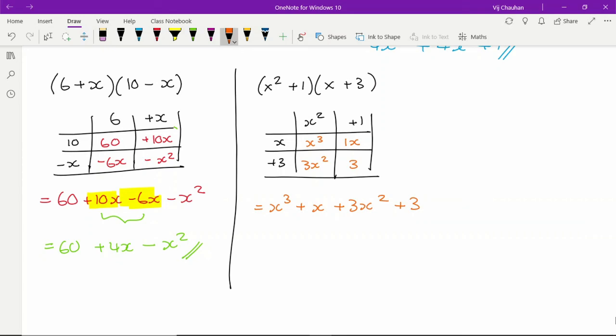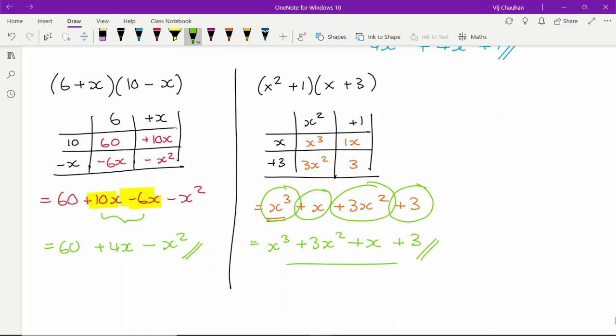And as you can see, in terms of my x cubes, I've just got one thing that's got x cubes. So if I just put a box around these four things, in this particular expression I haven't got any like terms. If I look at the x cubes, I've only got one of them. If I look at the x squared, I've only got 3x squared. If I look at the single x's, I've just got 1x, and if I look at just the numbers, I've got 3. So actually, with this particular question, there is no collecting like terms. I'm just writing the expression as it is, and that would be fine.